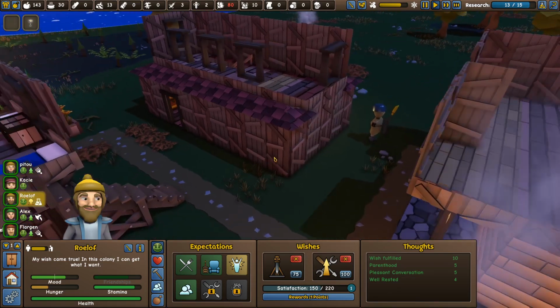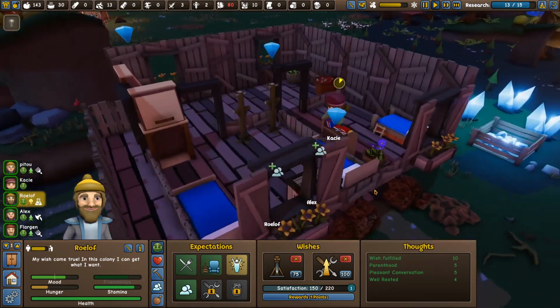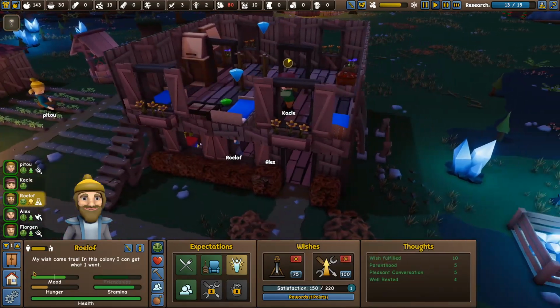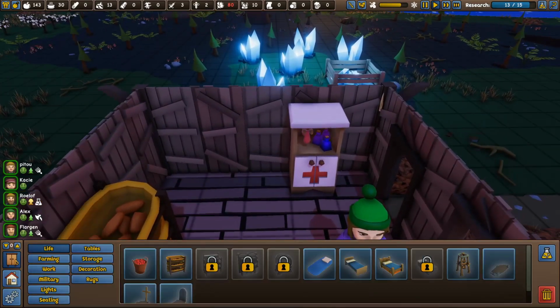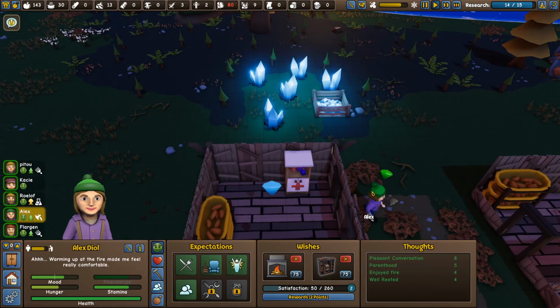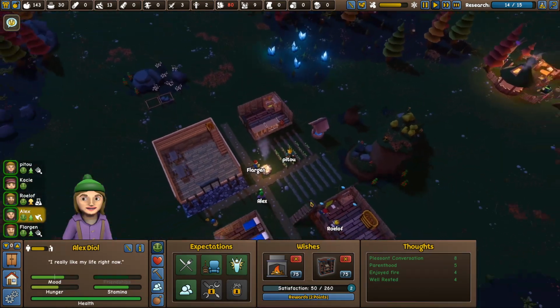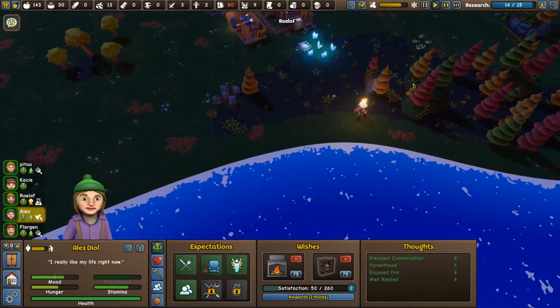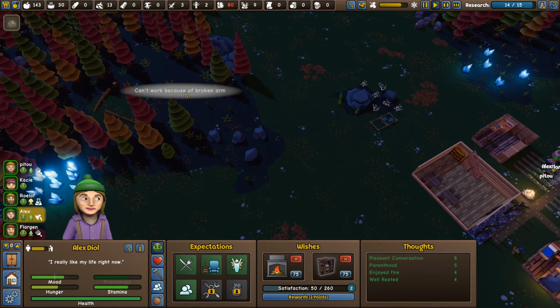Okay, so let's see. Roloff wants a place where he can store weapons. So we do have to make storage for that. Could maybe be here on the bottom floor. I feel like that would be a good space for that. We don't have any wood yet. Alex hasn't been chopping wood for quite a while. Let's see. I wonder if it's because it's so far to chop wood, but I really feel like you don't have time to impress people.